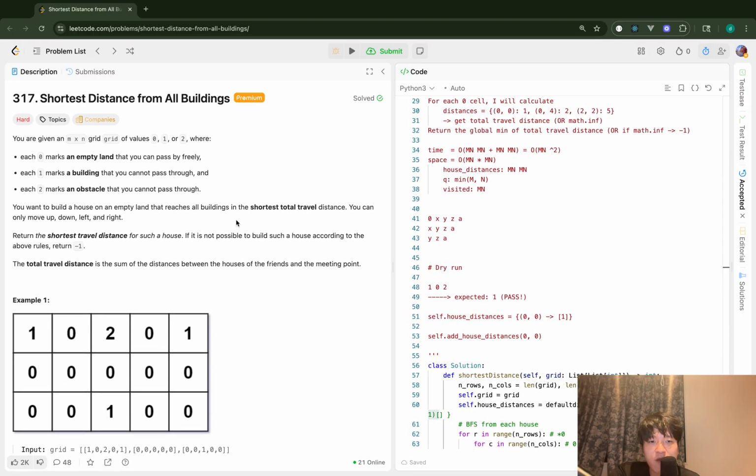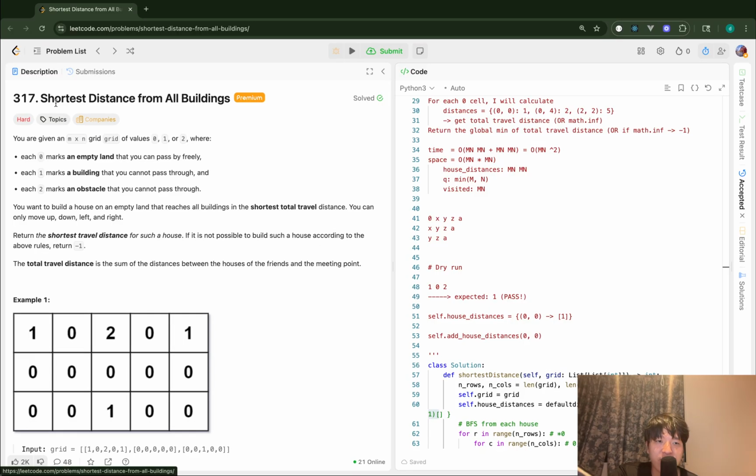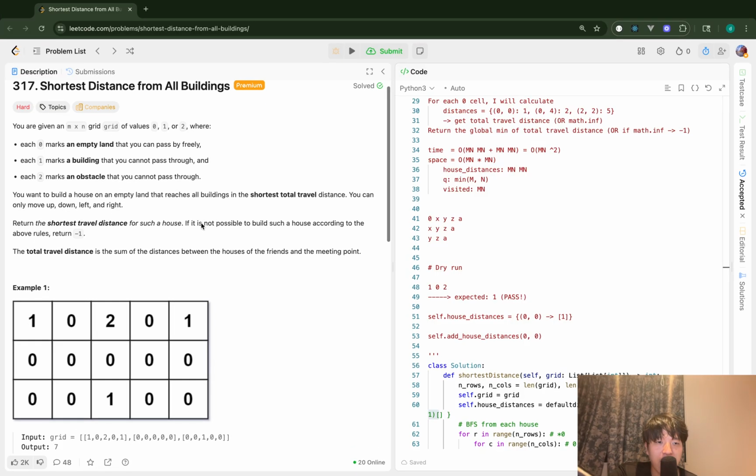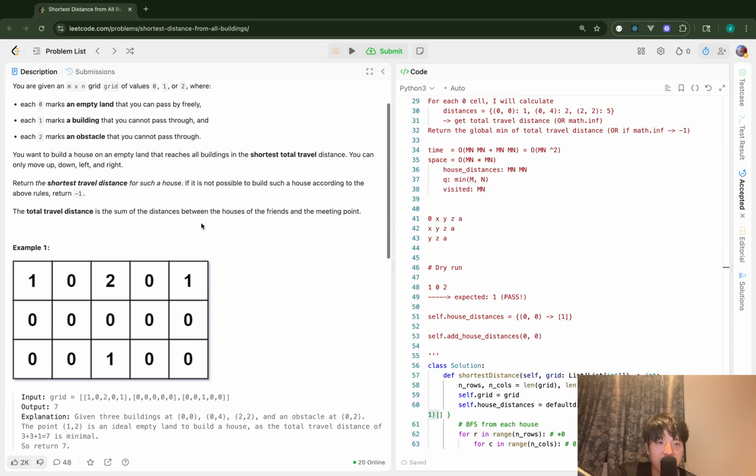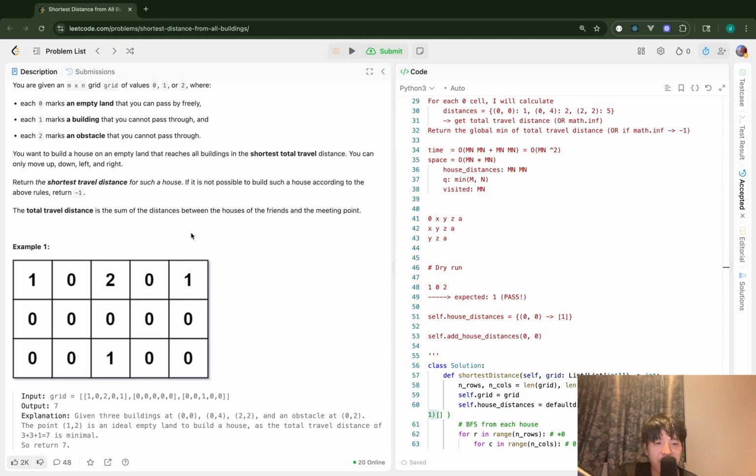Okay, so I will quickly wrap up today's coding practice. So today I solved this question, shortest distance from all buildings. In this question, I was given a 2D array, and 0 represents the path, 1 represents the friend's house, 2 is the obstacle.